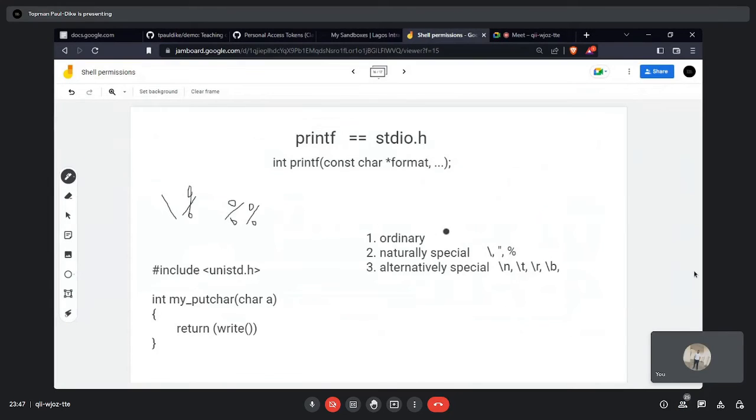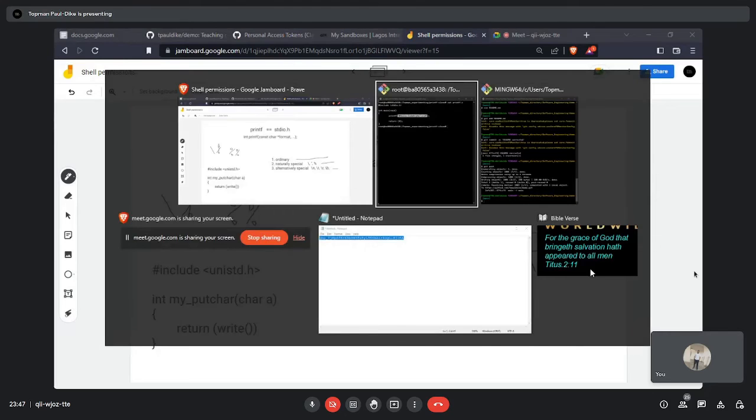So I'm at this point now where we have established that there are things you put into that string, they just print the way they are. You put a space, it prints the way it is. A, B, C, D, they print the way they are. We've established also that there are things you put into that string where you are looking for trouble, because they are not designed to be printed like that. They are special. So for you to print them, you have to add a backslash, or something to escape them and make them print ordinarily. And we've established also that there are things that are ordinary, but once you add backslash, they become special. Let's say printf, making progress.